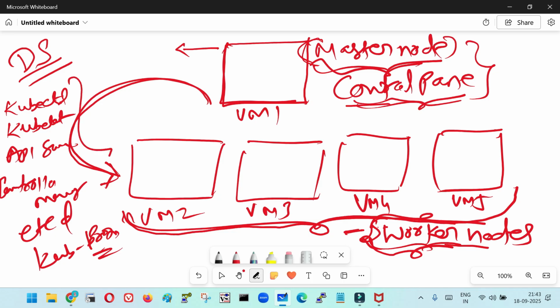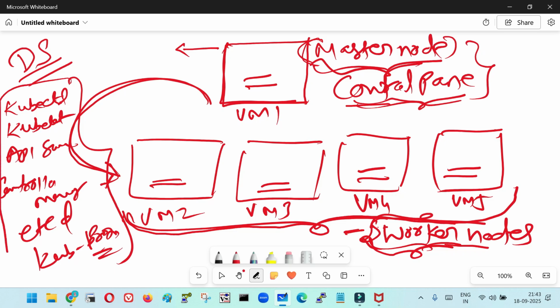Out of all these components, a few are running on each and every worker node, and some of the components are running on your master node. So Kubernetes contains multiple components, and these are the components that I have listed here.